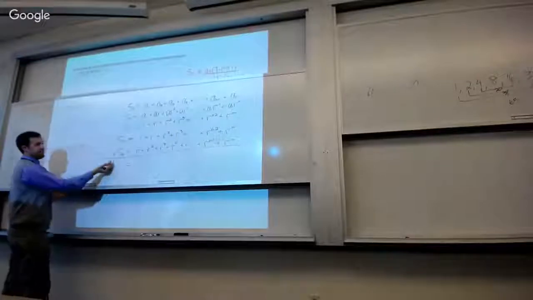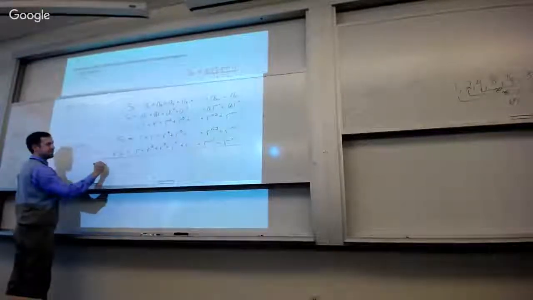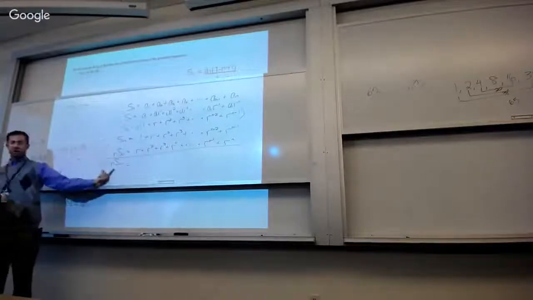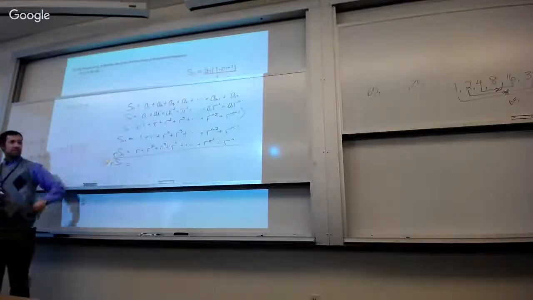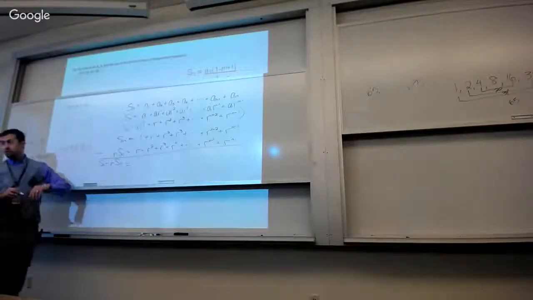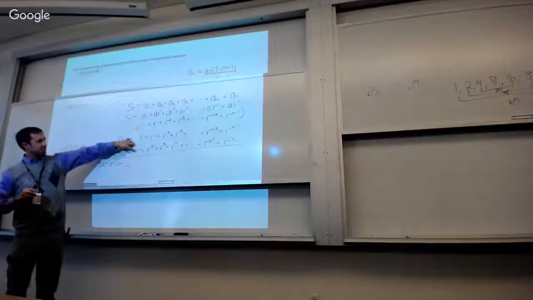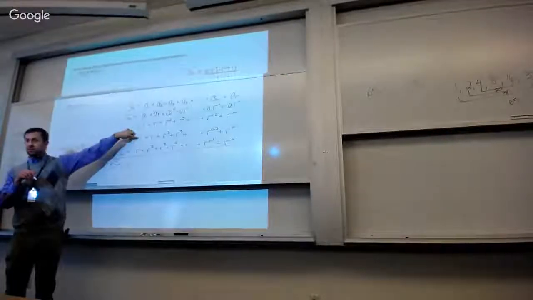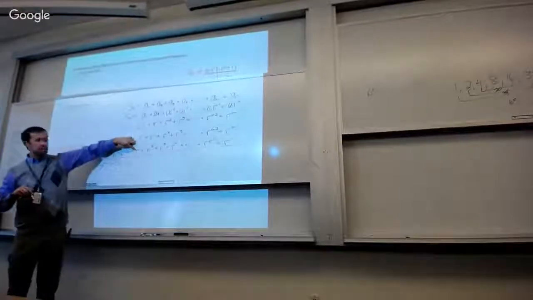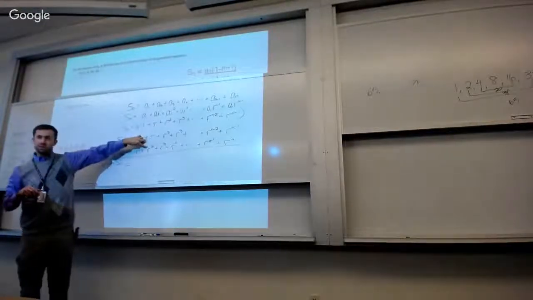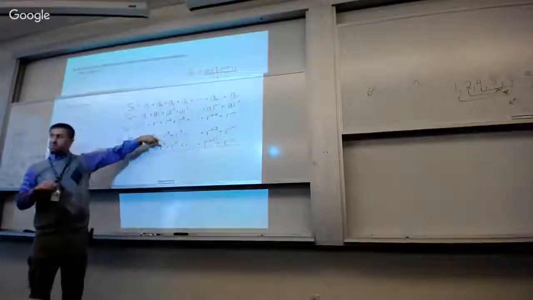Well, on the left-hand side, we simply have S of n minus r S of n. We have those two terms and we subtract them. Well, what happens on the right-hand side when we subtract? We don't want to subtract 1 minus r, because that doesn't really do anything. But what about combining like terms? Could I do r minus r? That'd be 0. And r squared minus r squared would also be 0. And r cubed minus r cubed would also be 0.